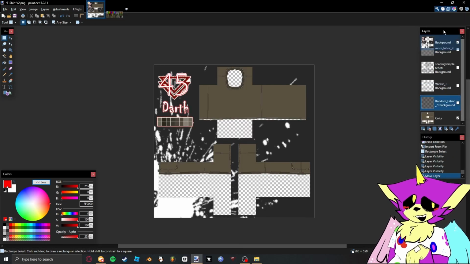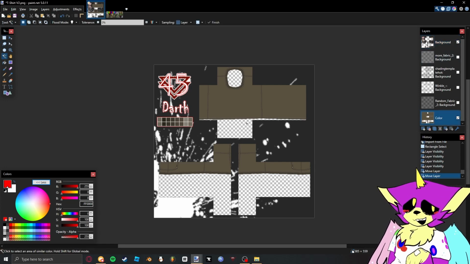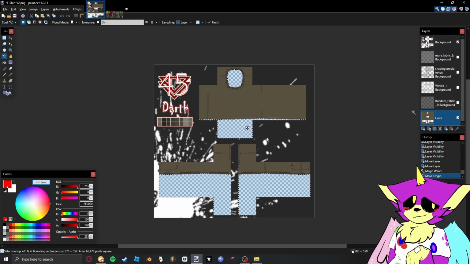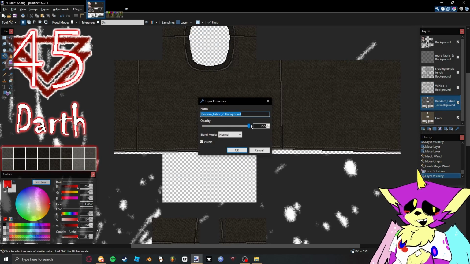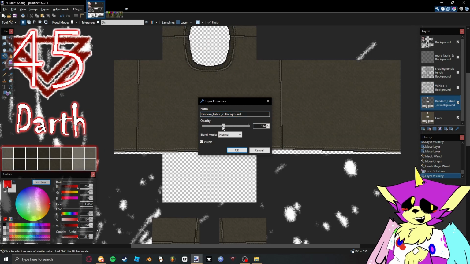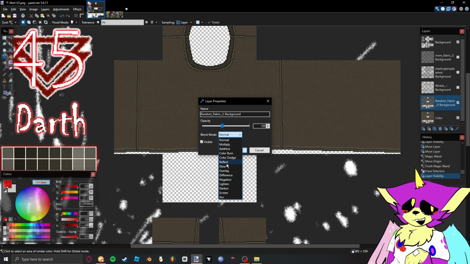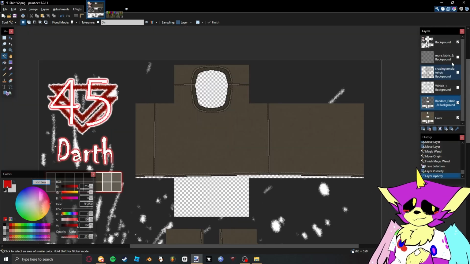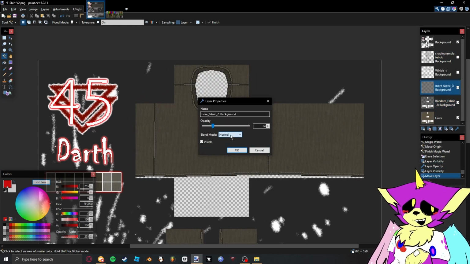Now that you have your files in, you want to drag them below the background layer, hold shift on the empty space, then delete. Now you're gonna want to fiddle around with the opacity. Personally, I go for a little bit of a stronger opacity, and depending on what I want, I either keep it on normal or go overlay, but I do recommend messing around with your blend modes. You want to do the same thing for all the other layers. That's really about what looks right to you.